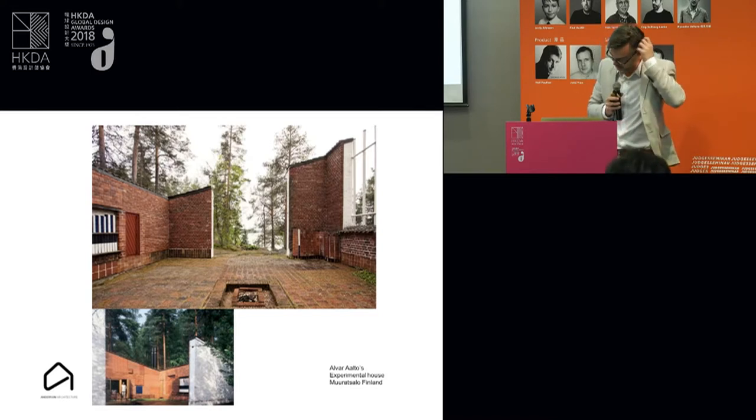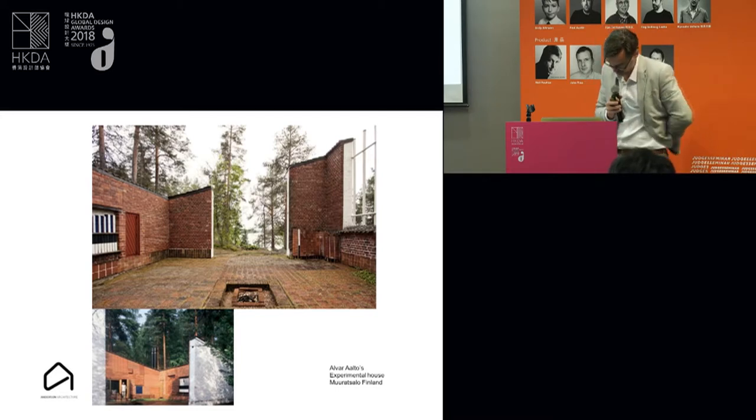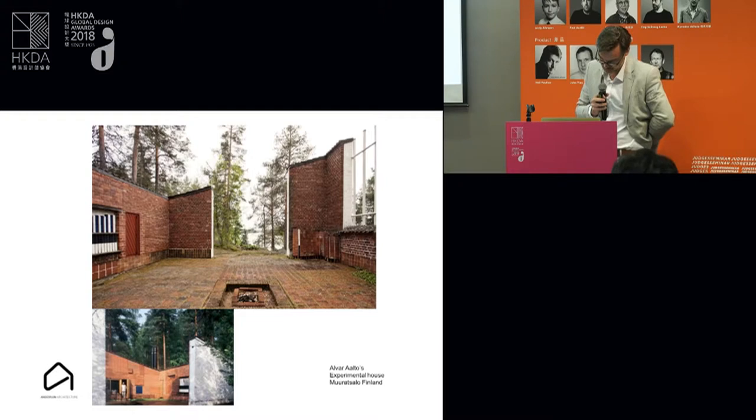On a side trip to Finland we visited a number of Aalto's buildings. In preparing this talk I rediscovered this project called his Experimental House, which I visited almost 20 years ago. It struck me how similarly I've been working to Aalto's philosophy with this house. Aalto built this house for himself and his wife to experiment on. He describes it as a place to create — it is created for serious experiments, particularly to tackle those problems that an architect does not have time to explore in day-to-day work. It is where closeness to nature prompts reflection on both forms and techniques. This is how I feel about a number of my own homes.